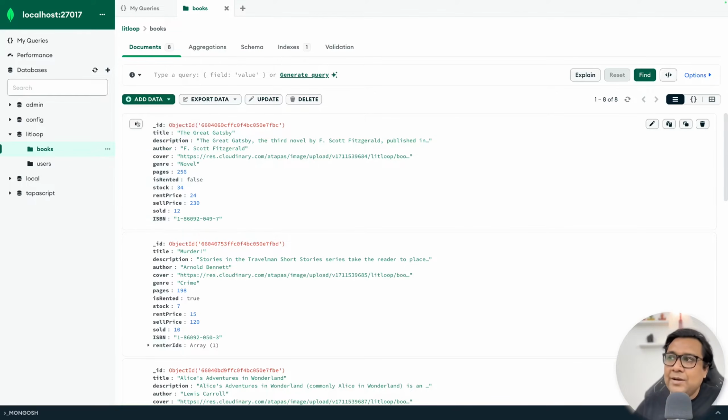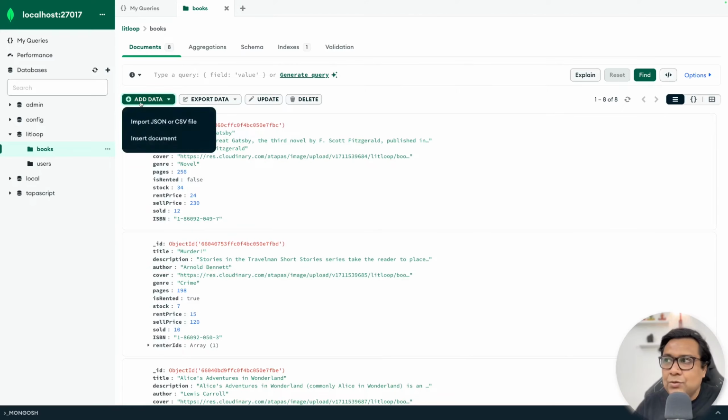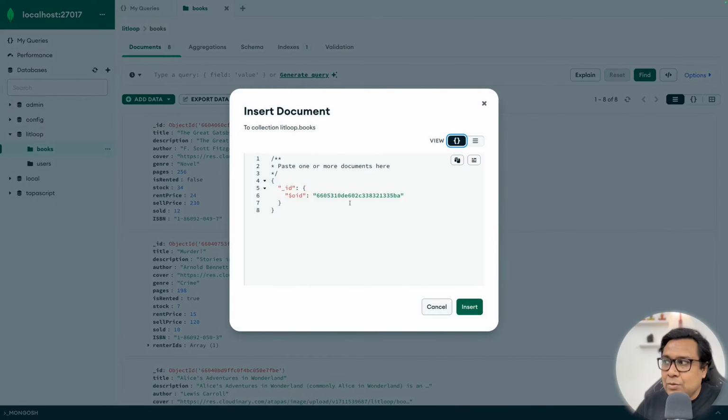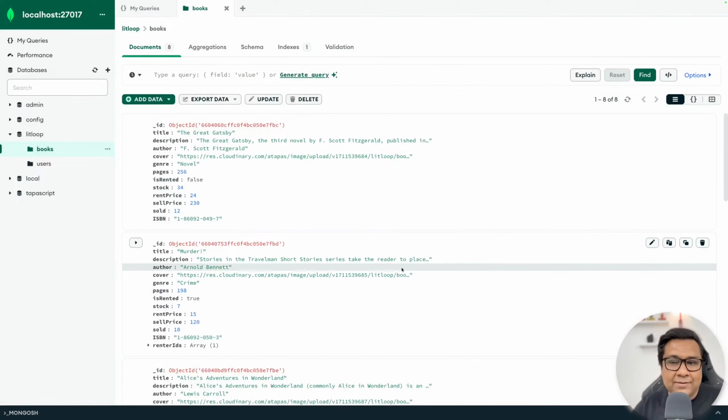A new document is like each of these rows that you are able to see on my screen. The first one is book information, then there is another book's information. So once you insert a document, you can insert those book details one by one. For this particular video, I have exported this data in JSON format, and I am sharing this JSON data with you.